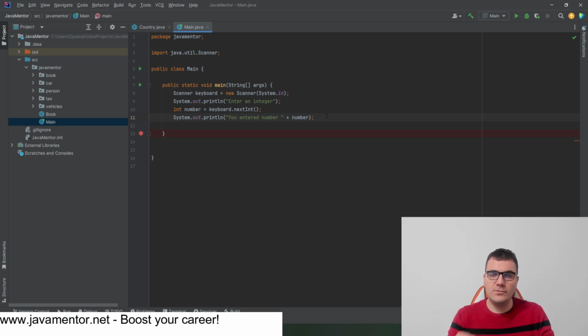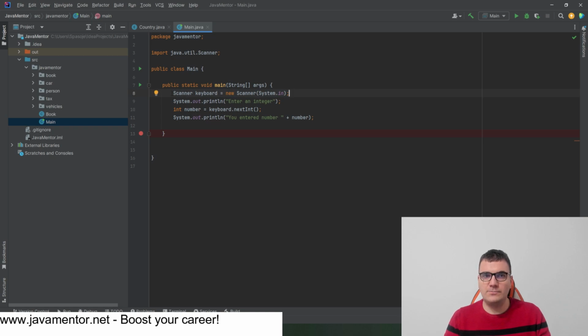Now, before moving on to the while, we need to learn one boring and not so relevant thing, but we must do that. So we want to learn how to enter some data from the keyboard. In this case, we want to enter an integer from the keyboard, and then we will print that integer into the console. So this is how it's done.